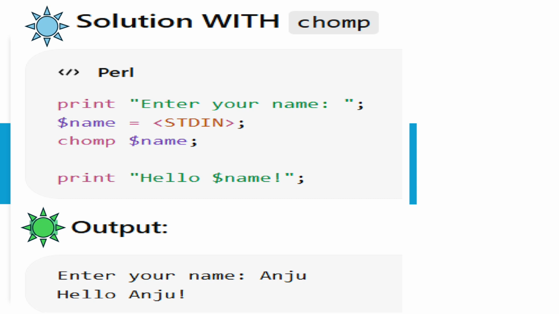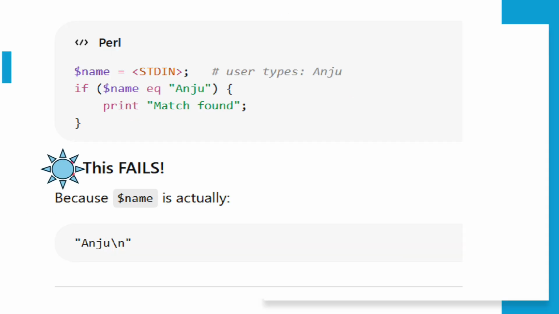But to understand it in a better way, let us take the input from the user, Anju, and then I compare what value the name variable has, whether it is equal to Anju or not, and it has to print match found.